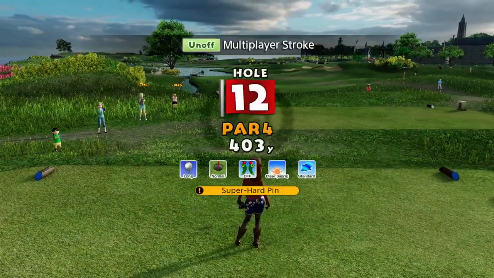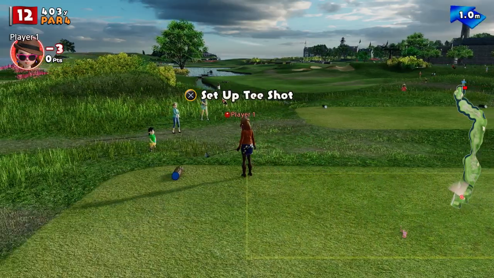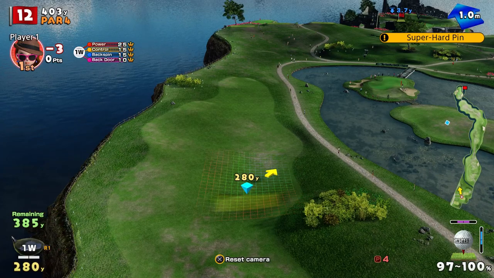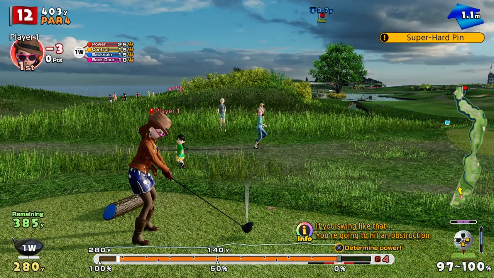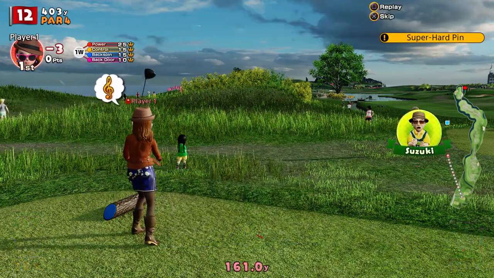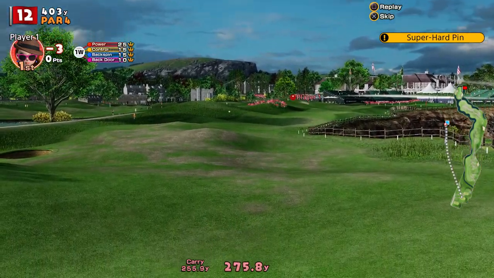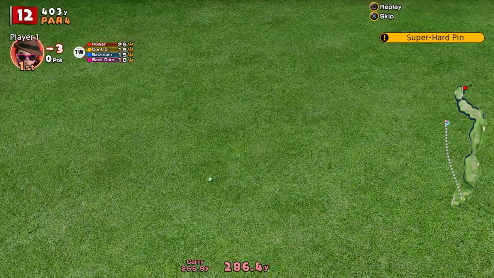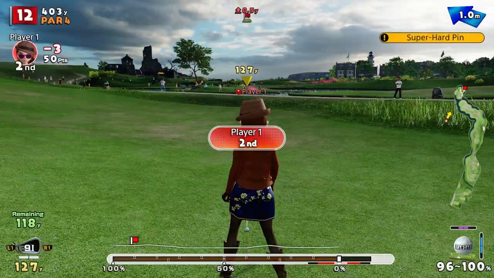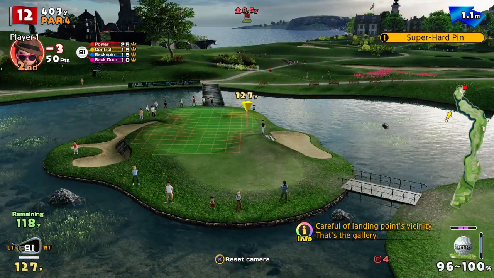Exciting. Hole 12. It's a par 4. Again, we've got a good strategy for 12. Great shot. Oh, got a bit of a funny bounce there. That shortened it up a bit. So yeah, 120 left. Look at that pin. That's a brutal pin.